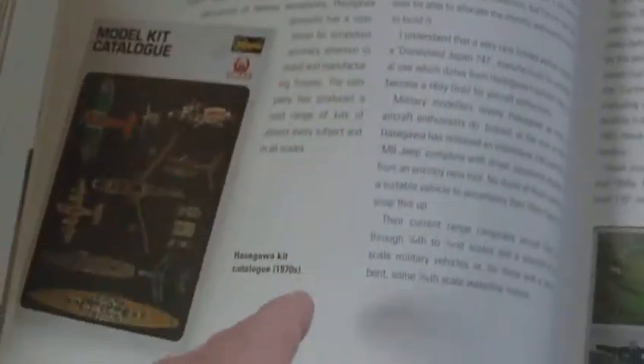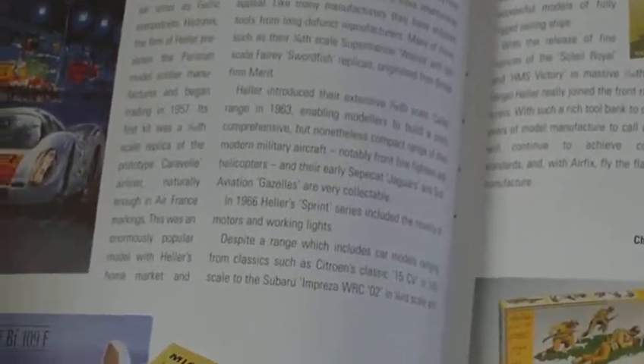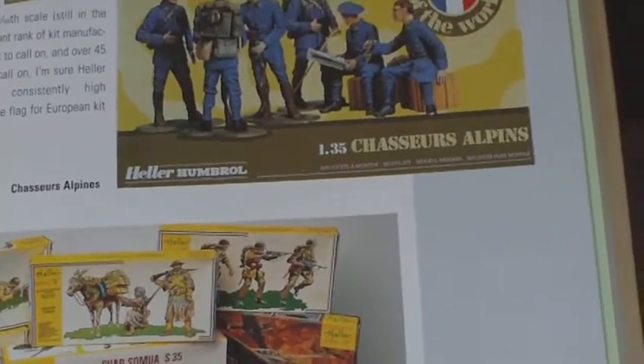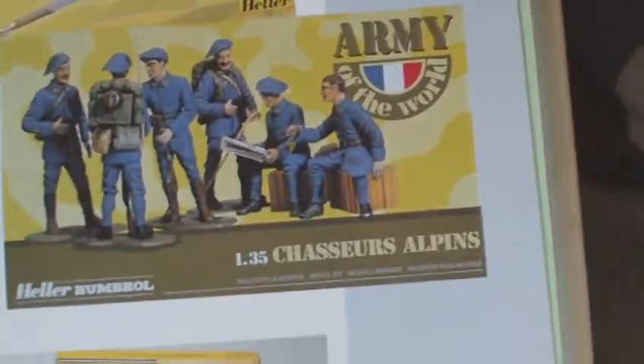Fujimi — I don't remember them at all. Hasegawa — there's just that one page on Hasegawa. I can remember building masses and masses of model kits from Hasegawa but it just warrants that one page, which is a shame. And you have obscure things like Hawk, which just features box art — nothing from Hasegawa. HysterX was mainly a figure company. Hella — never been impressed by the Hella stuff because the box art made the items look better than they were; they tended to lose something in production. I remember having them — the Chasseur Alpine — but they were never any good.